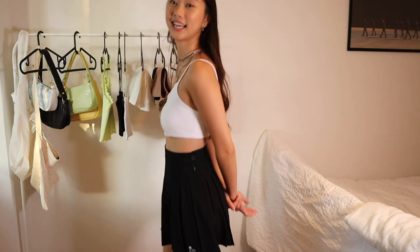I love it. And this top, I'm also wearing it with the sticky bra, and I don't know, it looks very modern woman crop top kind of thing. Does that make sense? This whole video probably doesn't make sense. It's okay, but it's really cute and definitely a keeper. So the black version is just as cute as the white one. I really love these types of skirts. I think you can wear this in so many ways with so many different tops, and I just love it. It's very summery, it's very me.